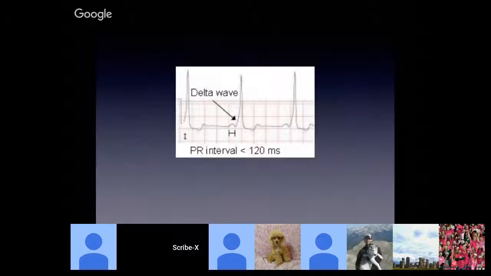There's another type of conduction disturbance problem that befalls the unlucky, and we'll talk about this briefly because it's interesting. This is a process where you see this rhythm strip. This happens to be lead 1. You have a P wave, and then your PR interval is very, very short. Look at that PR interval. Normally, a PR interval is about 120 milliseconds, or 0.12 seconds.